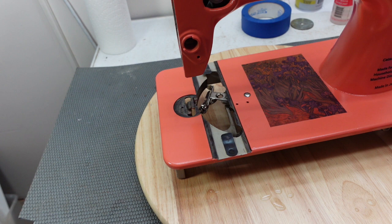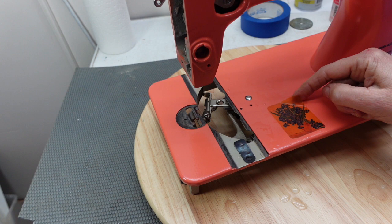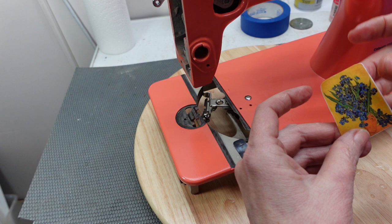So I'm not really happy with the way that looks, and since it's still wet at this point, I can pull it off. But unfortunately, it looks like this one is going to change color enough that it might obscure what I'm trying to do. So I am just going to try to put it back on here, play with it for a craft project, and get some white backed paper and give it one more shot.